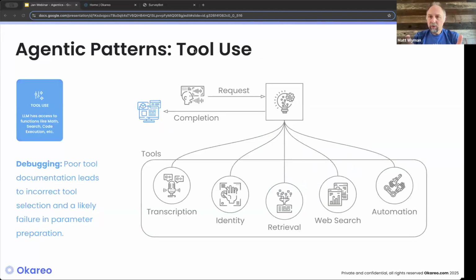The next pattern: tool use, or function calling. This is incredibly powerful. This is essentially the bridge between your language model and the outside world, or more importantly, to your internal services that have already been written. If you imagine APIs and all the different mechanisms necessary to call services, those are largely expressed in documentation. So it is very natural for language models to be able to read that information and then be able to select particular tools to call.